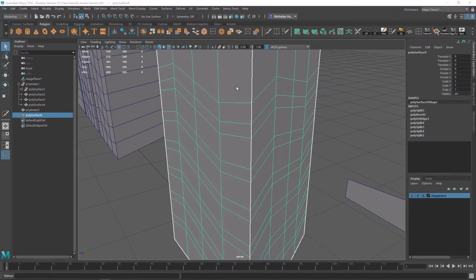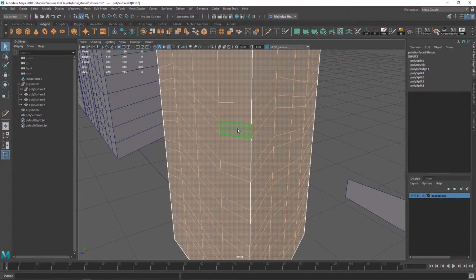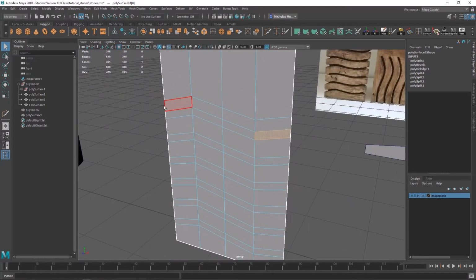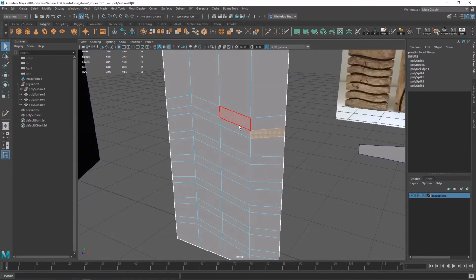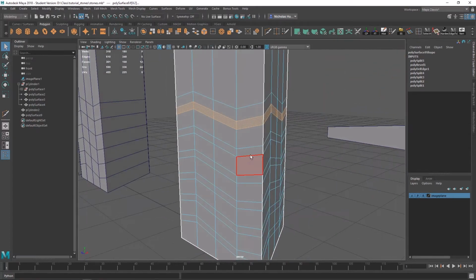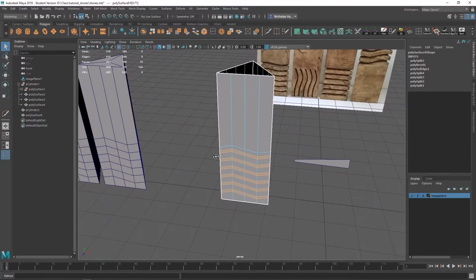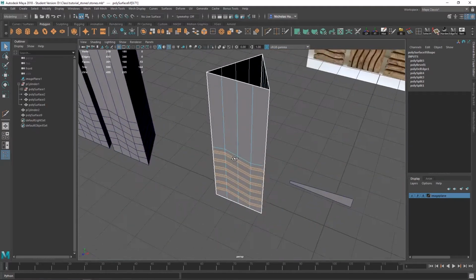Go to face mode, hovering over this with your cursor, right click, face, click once on this poly right here, or whatever part of this loop that you're on, just once there, and then shift, double click, and it should select the whole loop. And then again, holding down shift, click once here, shift, double click, shift, click, shift, double click, shift, click, shift, double click, and same down here and here. And I just realized, I'm sorry I just made you do all that, but you're going to have to redo it in just a moment.